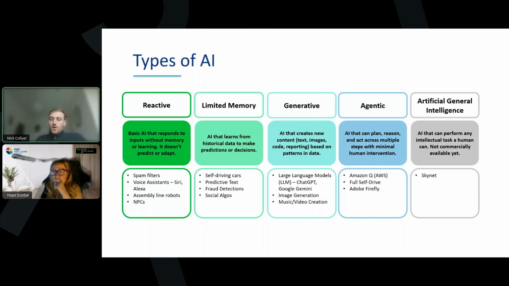And then finally, we've got artificial general intelligence. This is the more abstract or theoretical stuff that you might see in films, where you see robots that are fully autonomous and they're going to come over and destroy the world, or any prototype videos you might see online. That is essentially what artificial general intelligence is. And it's really important that I emphasize that none of the tools that we're going to look at today are anywhere near doing anything that a human could do.